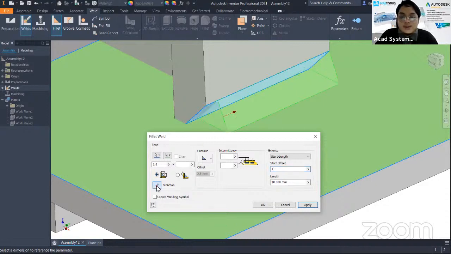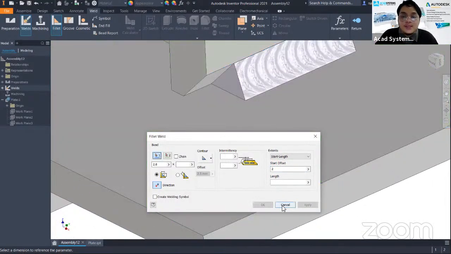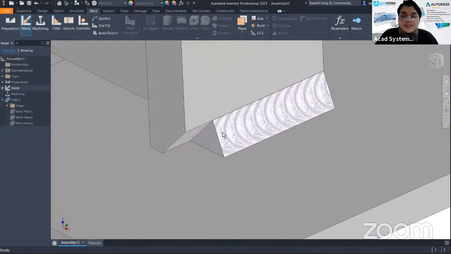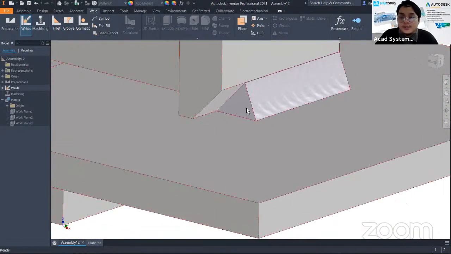So we can flip the direction by clicking this point here. Flip direction. Just click this, and then let's say we start from 2. You will see when we click apply, this weld will start from 2 mm here.